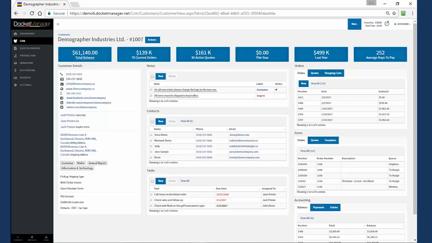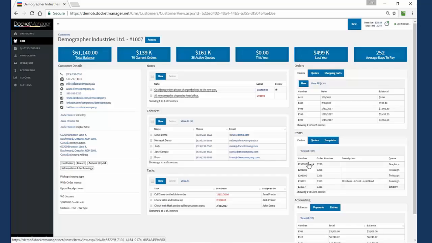Now the order is like the parent piece, and there are items that make up the order, so we can see the individual items for that customer down below. A good example would be a saddle stitch book. On a saddle stitch book, we most likely have a separate cover, and then we've got body pages. That's a different item, maybe a brochure that gets stuffed into the middle somewhere. Those are the items that make up an order.